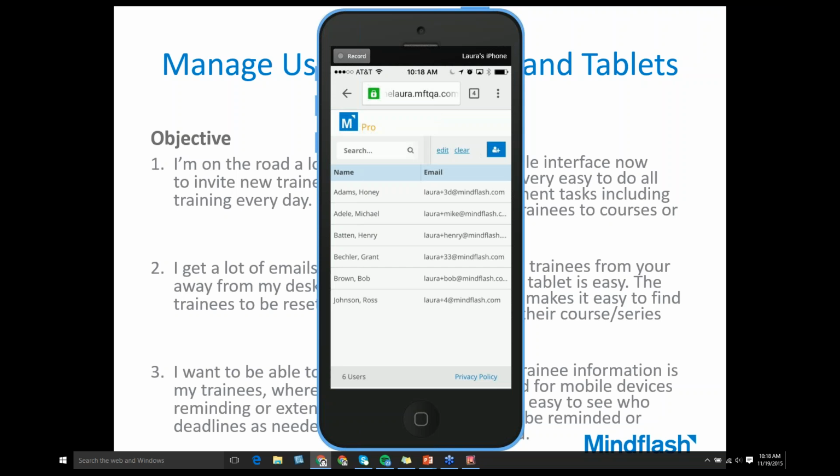Okay, so that's the basic overview of this optimized view. We've made it easy to take actions on your trainees from a mobile device, ensuring that your training can continue to run smoothly no matter where you are. We know that training is a multifaceted job, and that you really want your trainees to succeed, and we really want you to succeed. So we hope that this optimized view will help you ensure that you're able to do your job regardless of where you are and what time it is. We're excited to get this into your hands and have you start reaping the benefits of this optimized view.